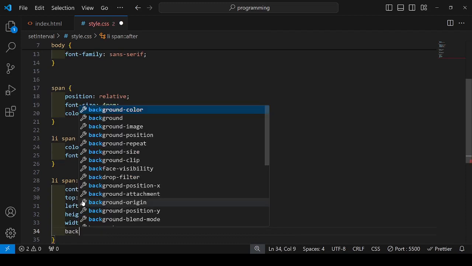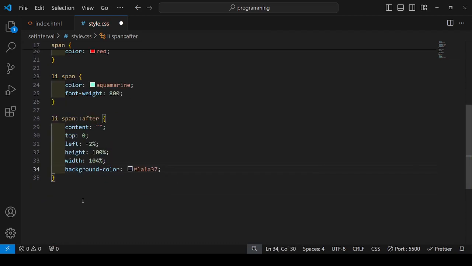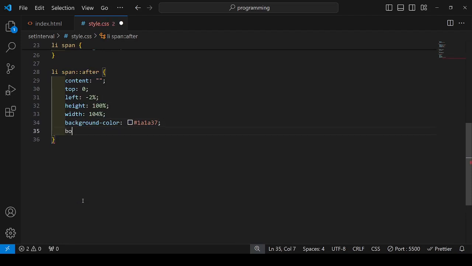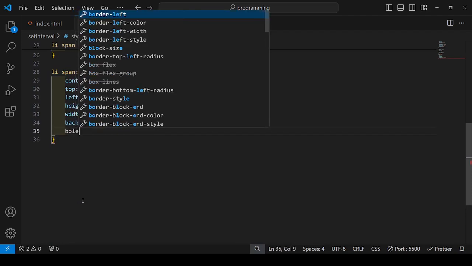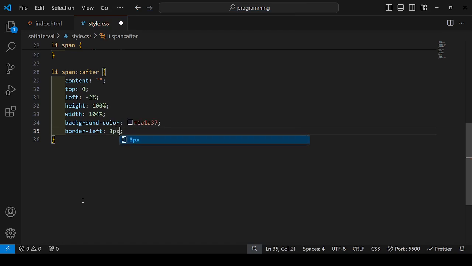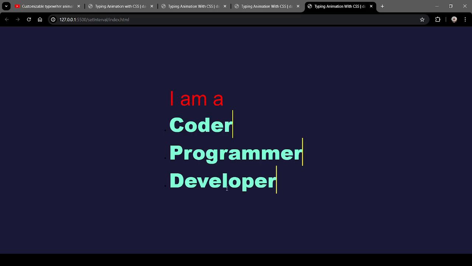Then the background color should be that of my body color, and then I will have a border left property, 3 pixels solid, and would be blue. I'll make it yellow, right? I save this and open my Chrome. I will have these guys.